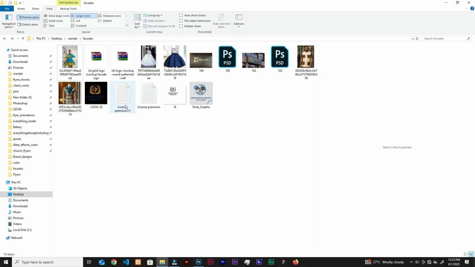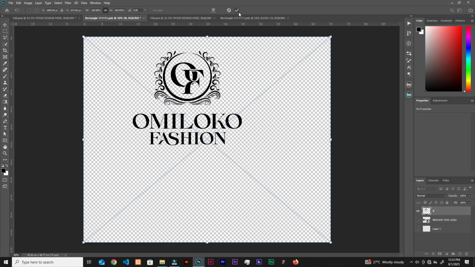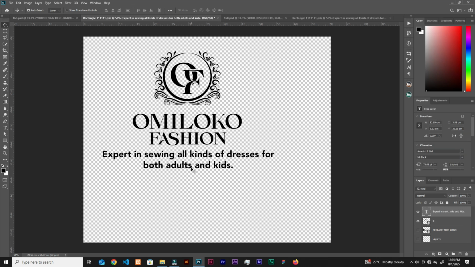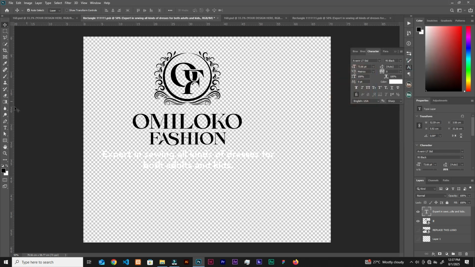First of all I'll bring in the logo that I want to use. This is going to be a quick one. I'm going to paste the text right here and change it to white, and you can clip images in squares down here.